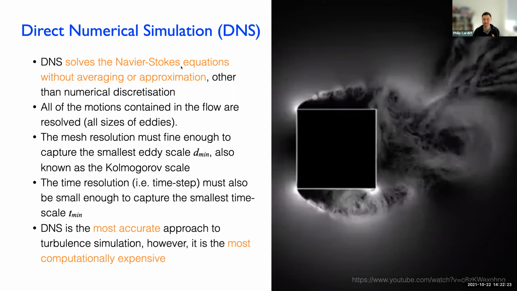You just have what we've done so far, CFD simulations, with no turbulence model, just a really fine mesh and fine time step. There are some challenges with DNS to do with sensitivity to boundary conditions and things like that, but we're not going to talk about that. So DNS is the most accurate. We can directly describe turbulence, but it's the most computationally expensive by far.